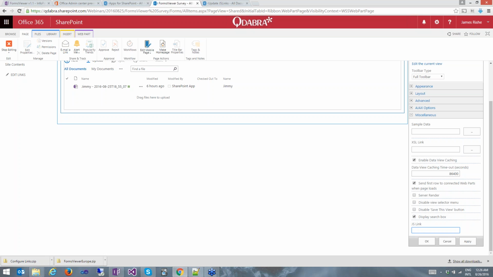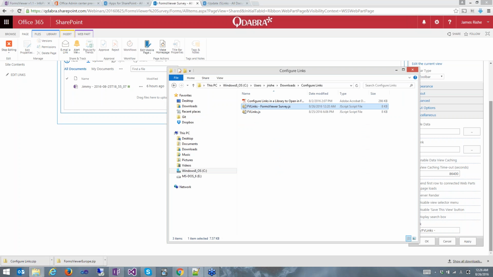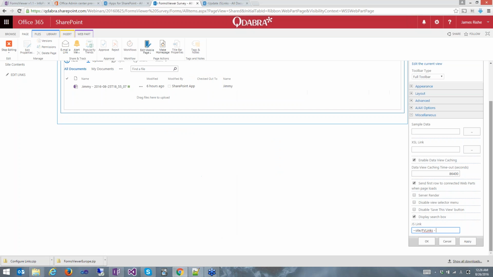So I'm going to use tilde site. This refers to the current site, and I want fv links, let me just check on that file name, FormsViewer survey.js. Okay, going to hit OK there.